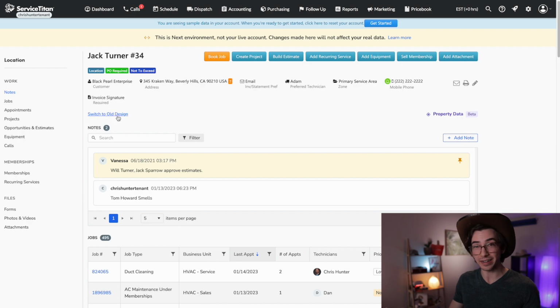Now, I do want to point out that there is a way to switch back to the old design if you need to. But look here, look Papa Nerd in the eyes. Don't you do that just because this one's different and you don't want to get used to it. Okay, I understand. You have muscle memory, like you know how to get to everything that you need immediately with the old design. So for a few days, maybe a week, a new design might slow you down a little bit. I understand, I hear you, I feel you.